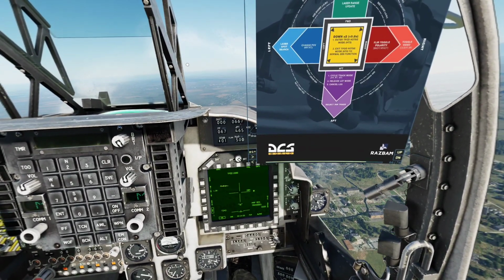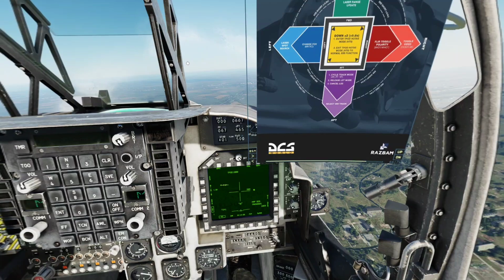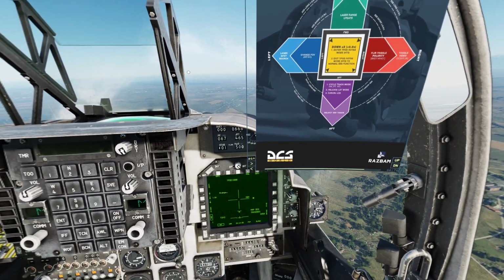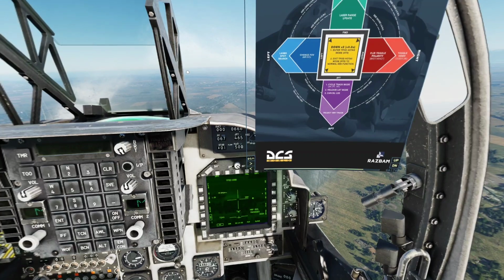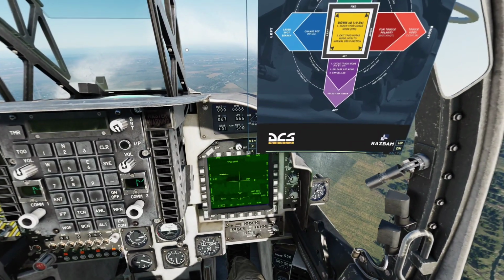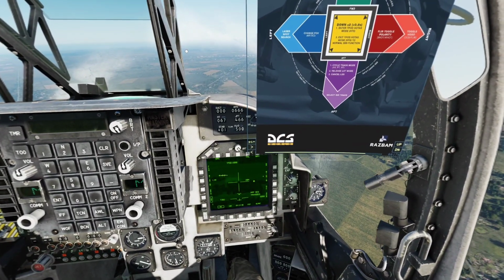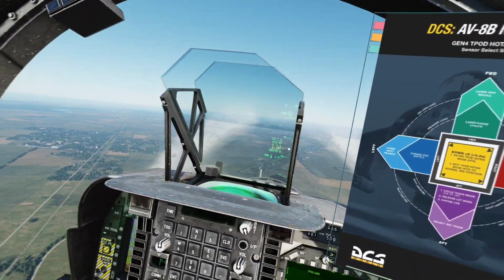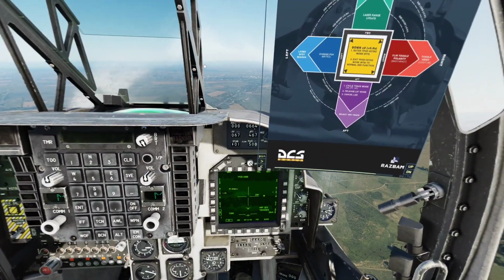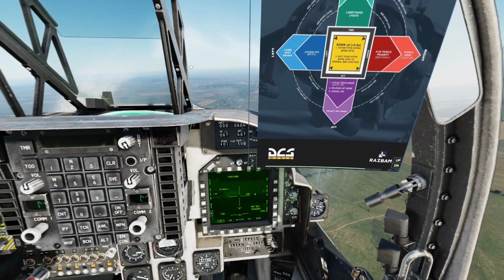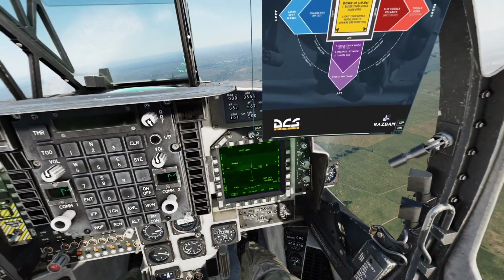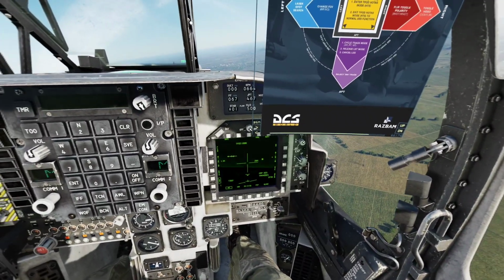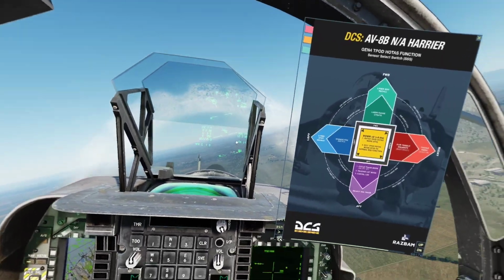Now short press switches AR, PT, empty. Now let's do rear toggle. Has something locked, so it doesn't matter. Can adjust, I think, the contrast, luminosity, now it's covered by the aircraft.